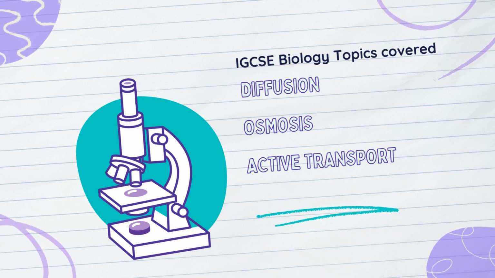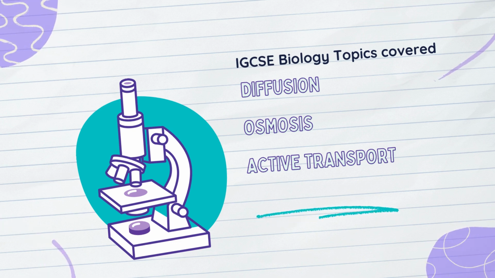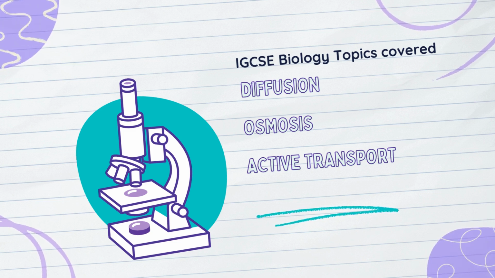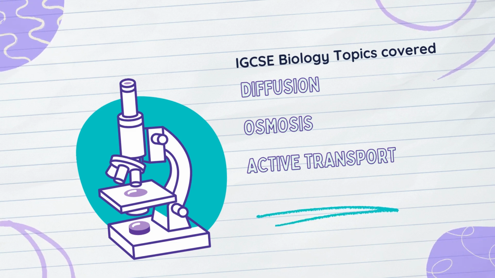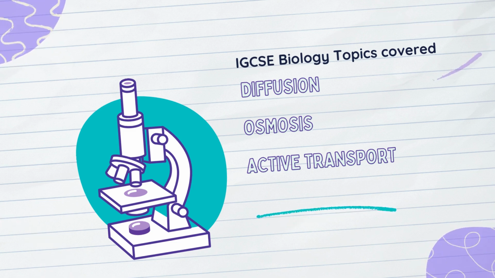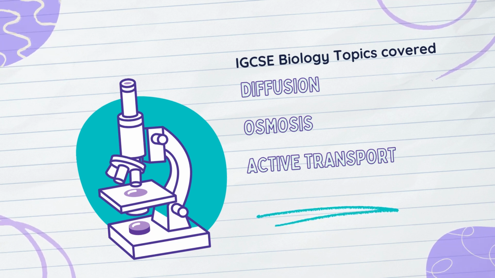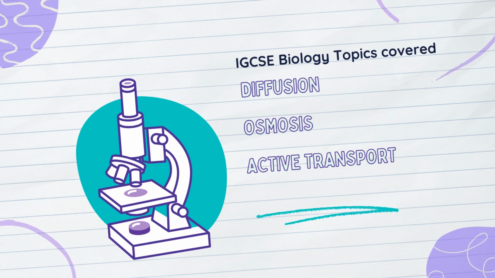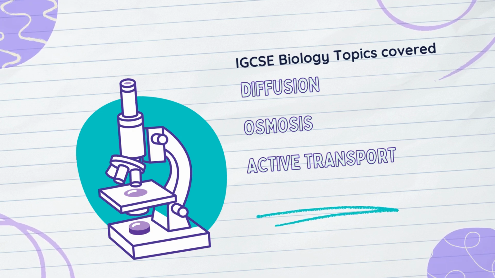Oh, definitely. There are several factors that affect the rate, how quickly it happens. Our sources point out a few key ones. First, temperature. More heat, more jiggling. Exactly. Higher temperature means more kinetic energy, particles move faster, collide more often, so diffusion speeds up. Then there's the concentration gradient itself. If that slope is really steep, a big difference between high and low concentrations, diffusion happens faster. A bigger push downhill.